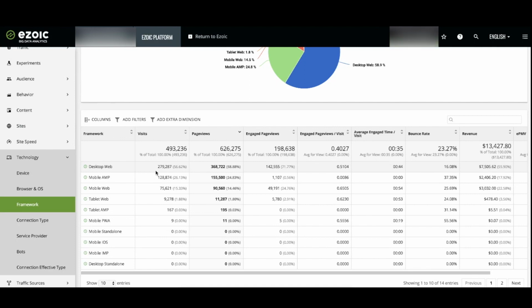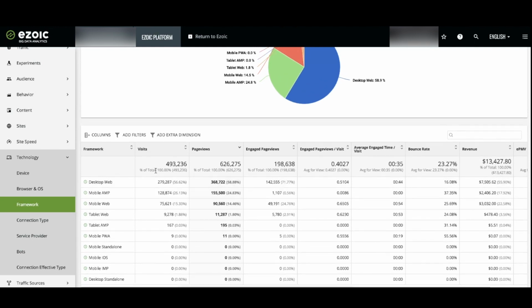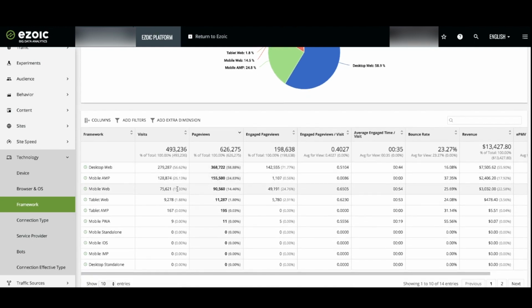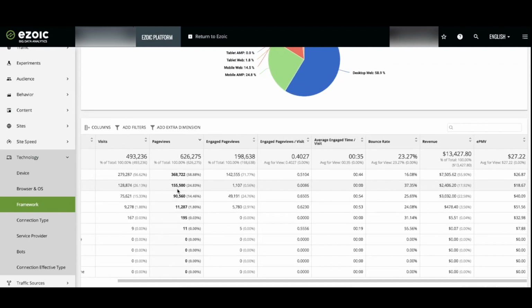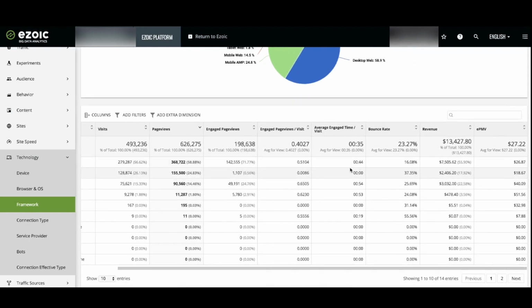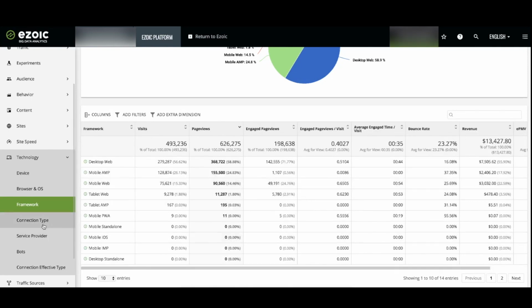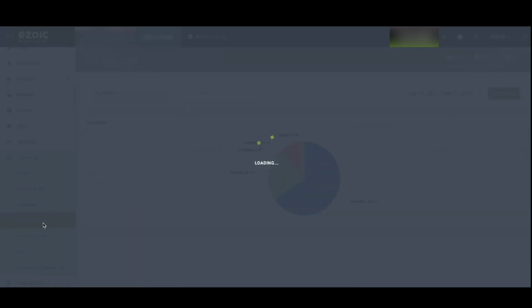If you have progressive web apps, PWA, you can also look at that. So it's no longer just looking at how mobile is doing overall. It's looking at how regular mobile web is doing, and how your mobile AMP is doing. How is desktop doing? And so again, you can see these reports. This is super unique. Our team has spent a lot of time building out this AMP reporting that is not readily available, like I said, through Google Analytics.